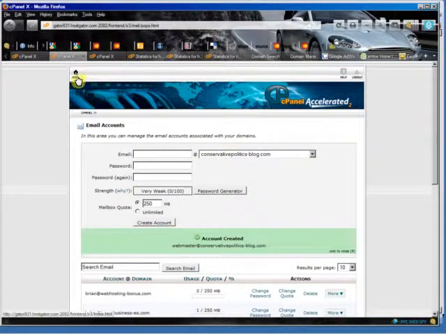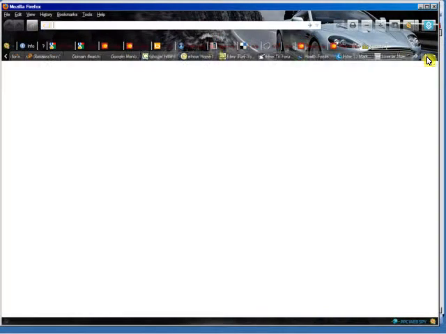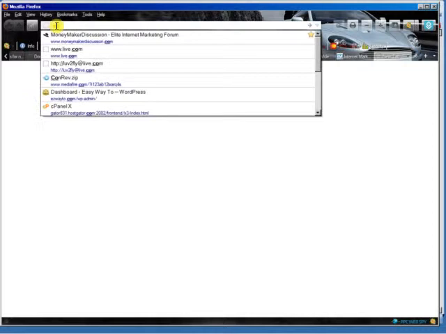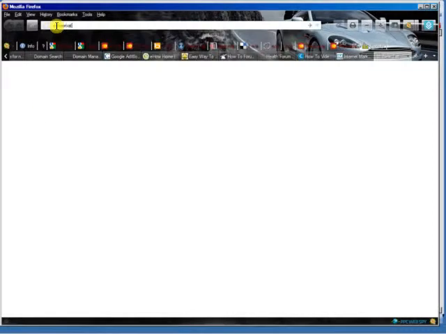Now I need to log in to that account. So Conservative Politics blog.com. Okay, and I'm going to reset my password so that I know what it is.